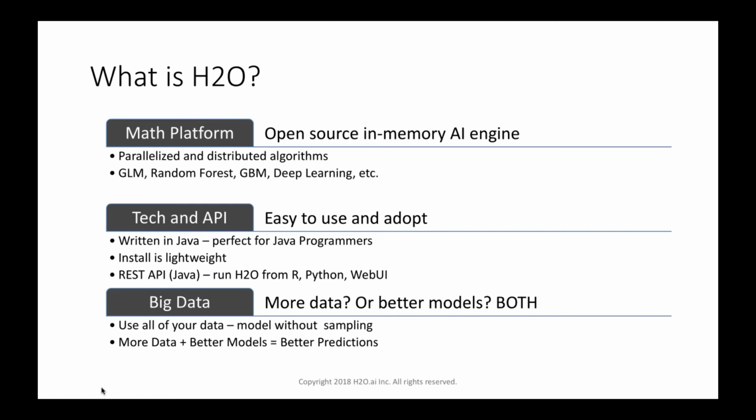We also offer different APIs to make it very easy for users to adopt. We have R and Python APIs. And what this allows is the user to connect to a large H2O cluster, possibly running on Hadoop or Spark, do their machine learning from R and Python, but being able to leverage this large H2O cluster. We also offer a web UI called Flow, which I will be demoing today. That allows you to go through a machine learning workflow without writing any code. It's point and click.